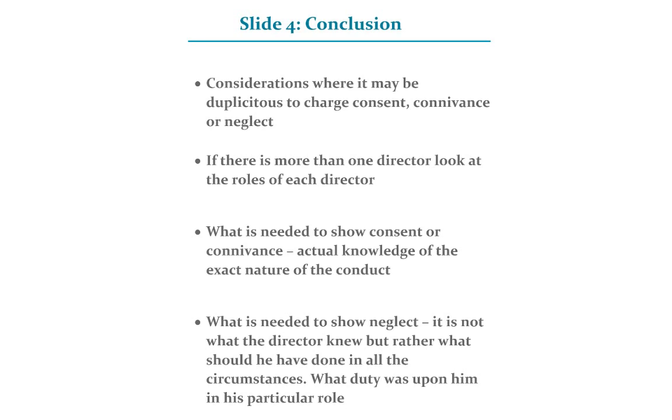So some conclusions that we can draw together from all of these cases, and you'll see that some of the cases are firmly directed towards neglect, some directed towards consent and connivance, are that if it's obvious which of the provisions apply, you should charge them. So you shouldn't just have a blanket charge every time of consent, connivance or neglect. If it's not obvious, it is acceptable to charge all three, and you shouldn't face any arguments about duplicity. What is clear though, and I hope that has been thoroughly picked up, is that if there is a question mark over knowledge, only charge neglect and don't bother with consent or connivance.